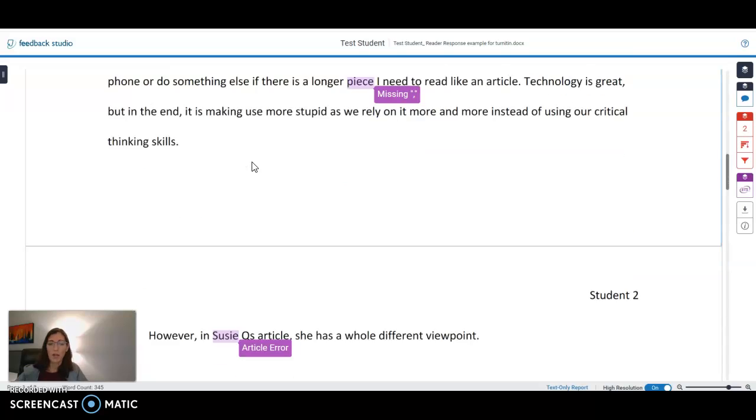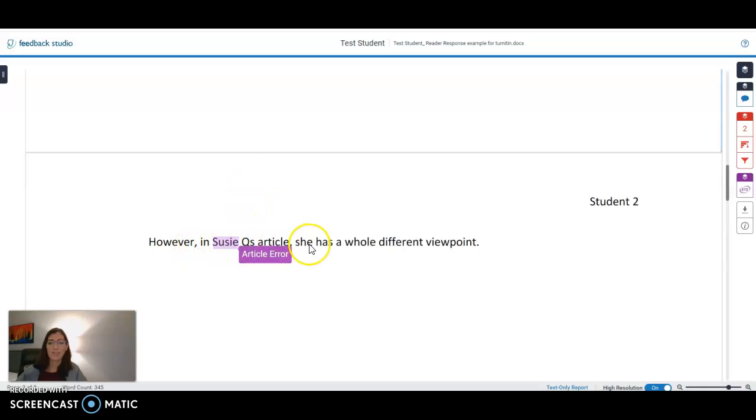So then I go down and now I'm going to go into my second article. Okay, I just made this up here just for effect. However, now I'm giving an alternative viewpoint. Okay, in Susie Q's article, she has a whole different viewpoint because again, you want at least 3 viewpoints. In this particular smaller assignment, you only have 2. You have Carr's article and then Susie Q's article. And then I would go in and I would explain Susie Q's viewpoint and how I either agree or disagree with it, and put in a quote and explain that as well if I were to finish this paper.